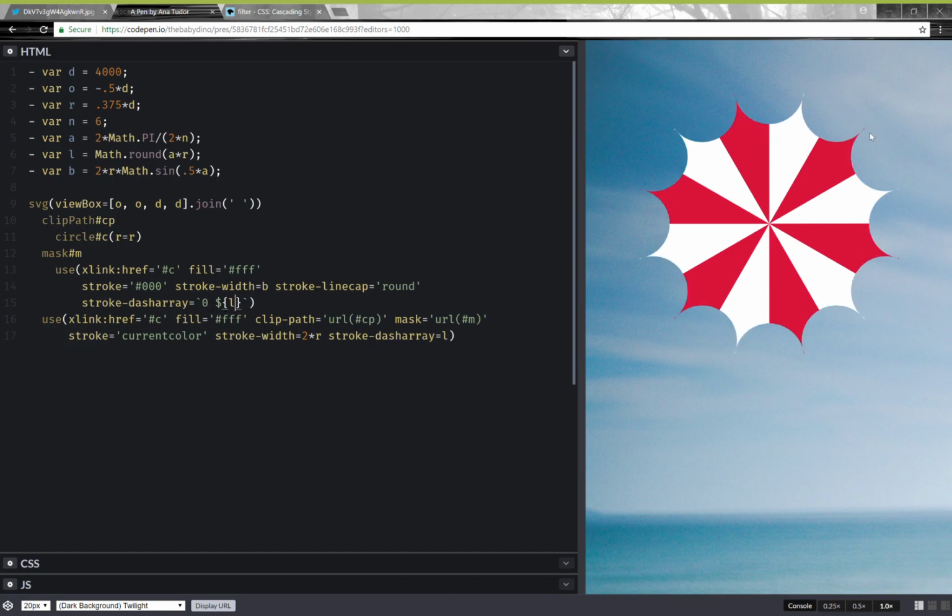And as you can see, it's starting to look like something, except they're not positioned right. So what I need to do is have a stroke dash offset by half the R corresponding to one slice. And that's going to be 0.5L. So this should be working. Dash offset, sorry, like this.